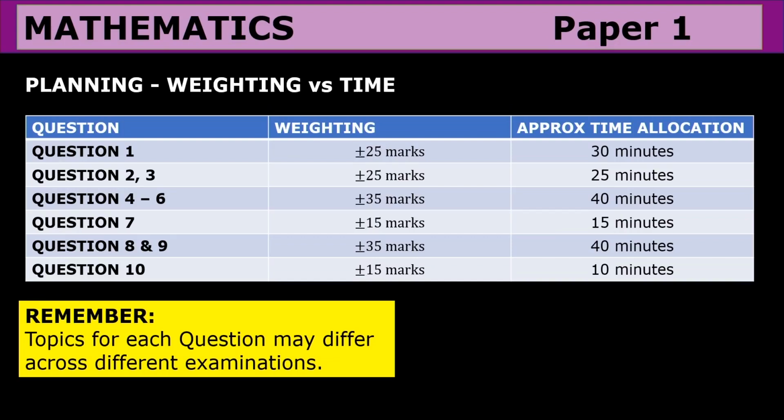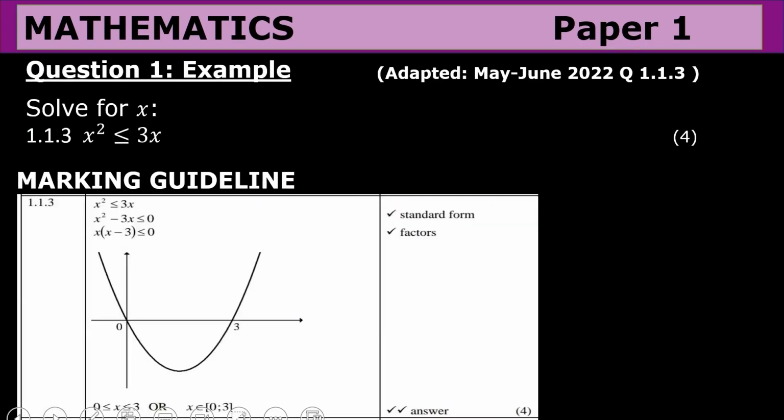But those are the approximate times that you can allocate yourself. And still, when we are working with this time, we can still have enough time to go back and review our work. So let's look at each example per question, or per topic rather. So now we're going to be looking at our question 1 example. So we've just taken a few questions from the exam papers just to look at where the mark allocation is.